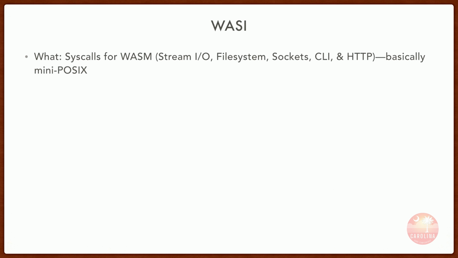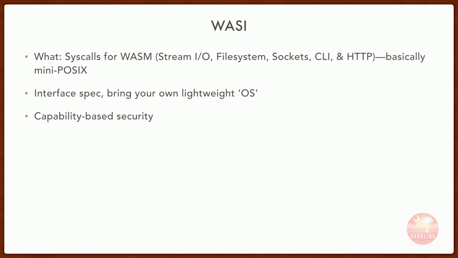So it's basically like mini POSIX for WebAssembly. It's an interface spec, so you kind of bring your own OS, mini OS, in terms of POSIX interface. And it allows you to have capability-based security. WASM is already fully sandboxed, but you can allow or deny network access, file system access, and it's fine-grained. So if you want to say this particular module can only access this set of domains, you can do that. It can only access this set of file system paths, etc. So you can restrict on basically anything that you want because it's completely plug and play.